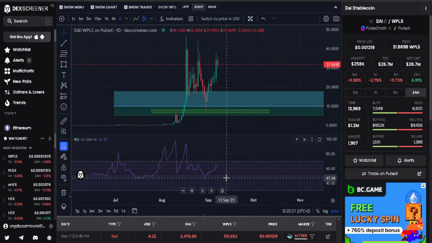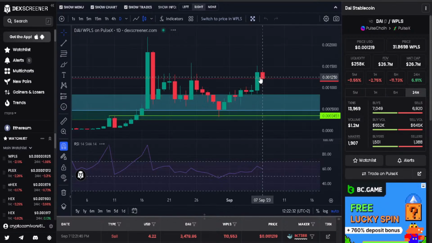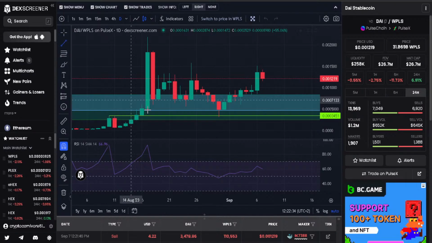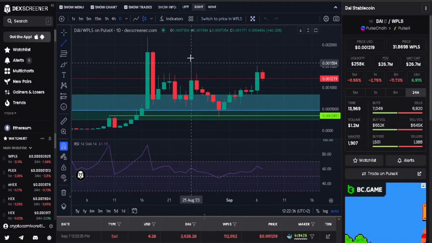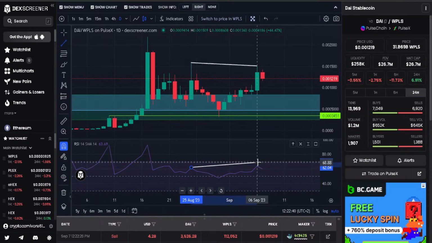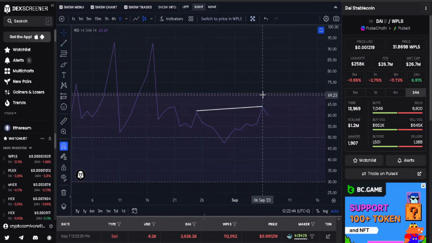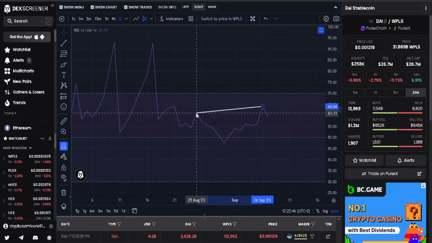I'm pretty impressed that the RSI is this low. I would have thought that it would be oversold because if you look at it versus the USD value, this is bearish divergences. You can see price is going lower, yet the indicator is going higher. I just put it up there. You can see the slanted.